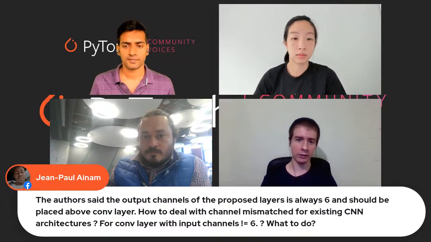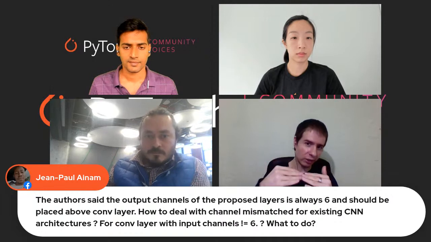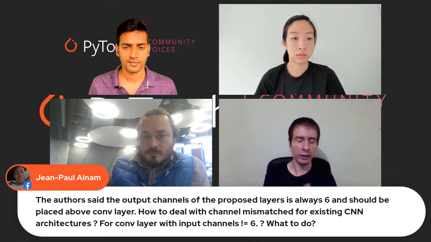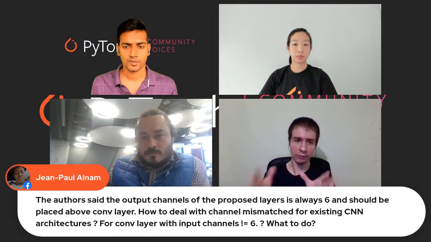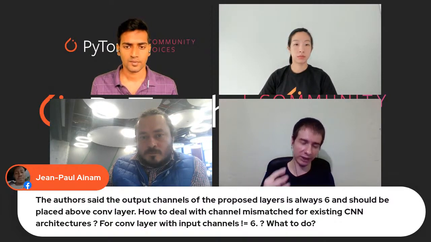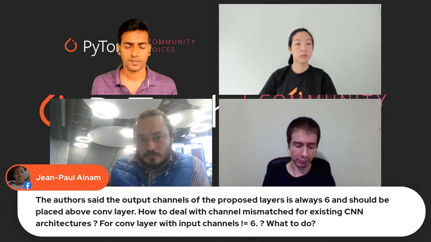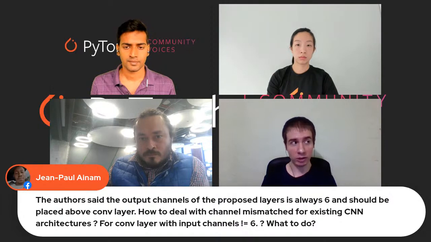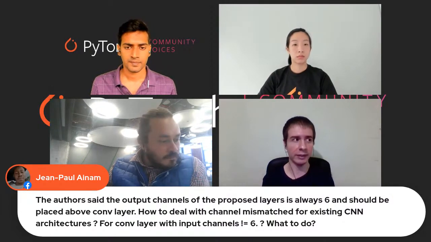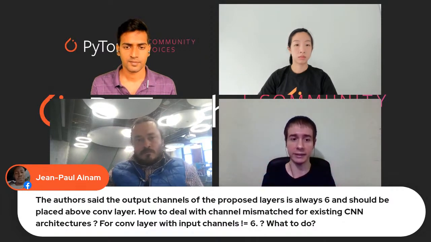Well, we can deal with it in 3 different ways. The first one is using another layer that reduces from 6 channels to 3 channels, with another convolutional layer. Also, for example, in the YOLO experiment, we used only the first 3 channels. The third option is to take the remaining 3 channels, so you can make an experiment only with the orientation representation or with the edges or the lines. But in most cases, and I think the best idea, though it is a hypothesis, you can put in the middle a convolutional layer that only reduces the dimension of the output.